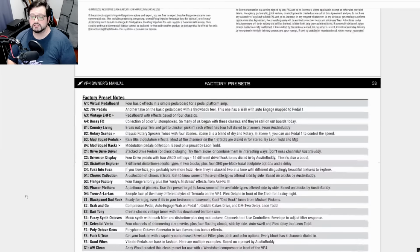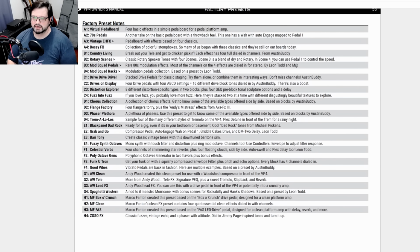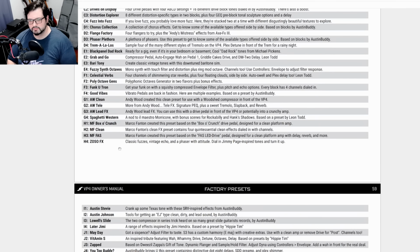Now, system factory presets. You have 70s pedals, another take on the basic throwback, vintage effects, bossy effects, country living, mod squat racks, drive. I imagine it's stacked pod drive pedals. Black panel dad rock, that's cool. Tremolo loss. I wonder who made all these presets. Baritone, AW clean, AW lead, spaghetti western, that's really cool. Box crunch, MFS, Marco Ferrer created this preset.